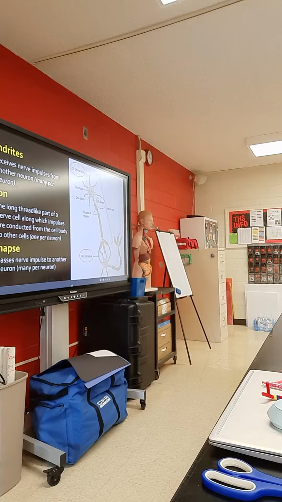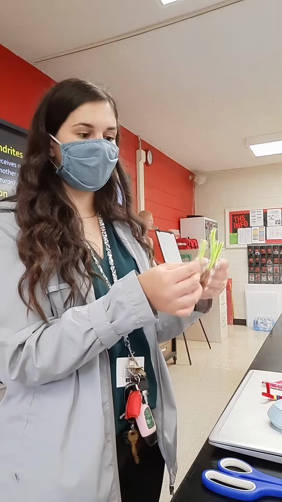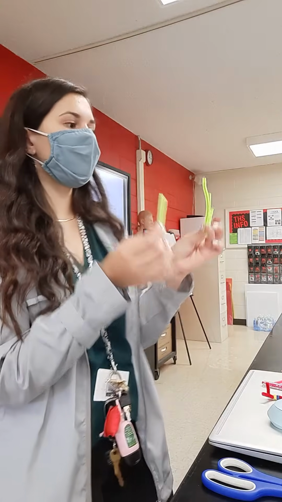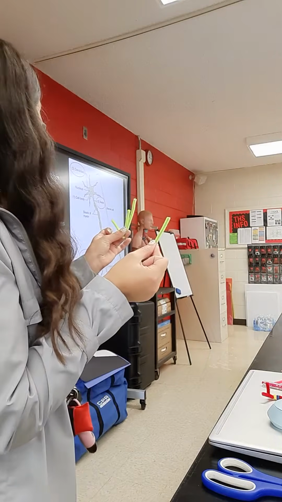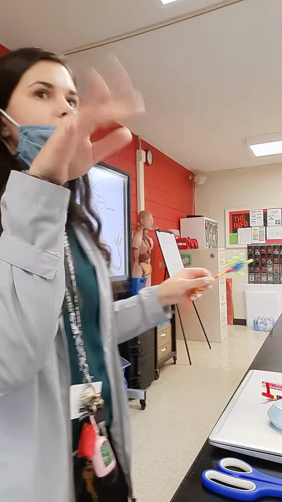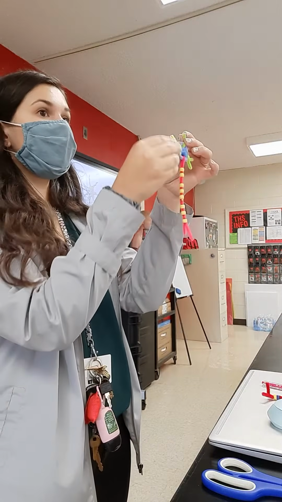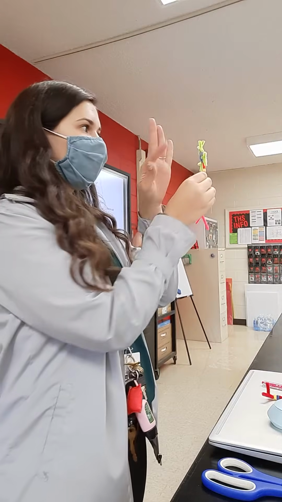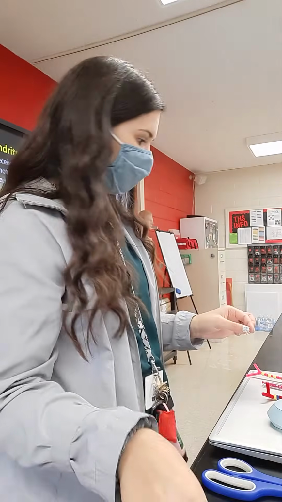So you're going to take your green pipe cleaner and cut it into 4 even-ish pieces. Does not have to be perfect, okay? These are going to end up being your dendrites. Let's talk about what a dendrite is. The dendrite is the part of the neuron that actually receives signals. Guys, listen. The dendrites are the parts of the neuron that are receiving the signals from other neurons. So they're going to be up here kind of looking like tree branches coming off. Okay, just hold on to them. Got your 4 green pieces, you've got your dendrites.